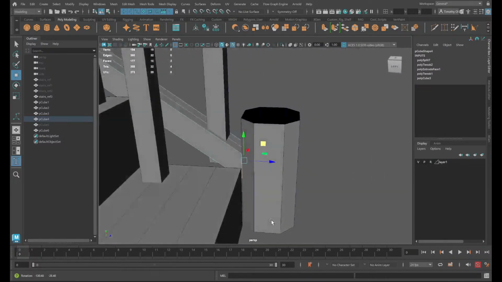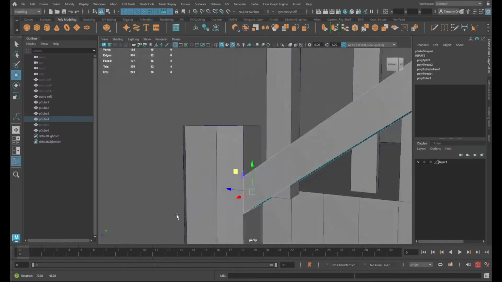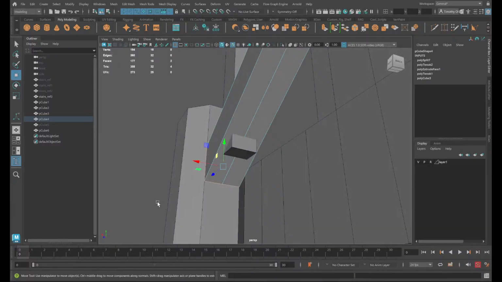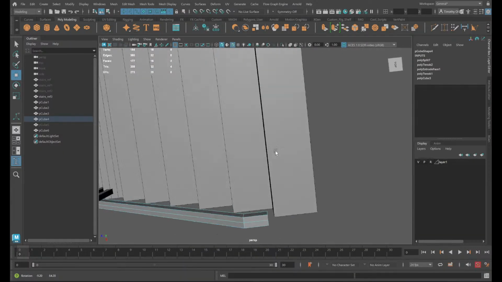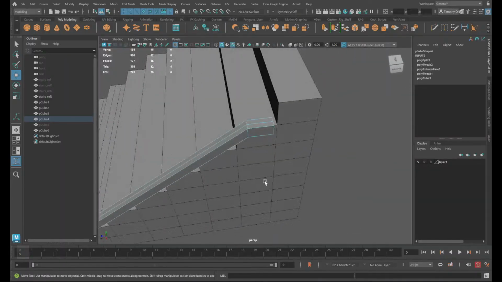I've also messed up, I realize now. Oh, that was not intentional. That's still going to be changed, by the way, but... Face. Take this face and this face.